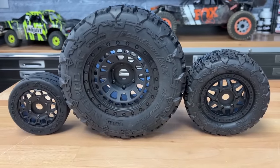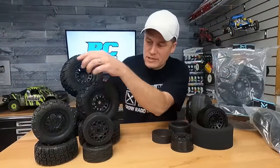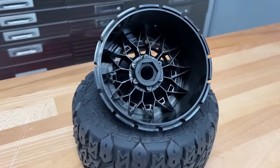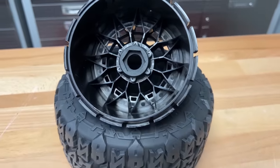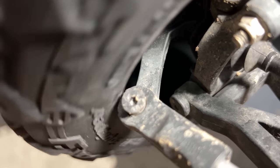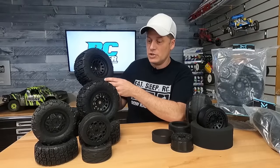They do all come with the rims, and there's a variety of different rims. This one right here is the Array — there's the Array, there's the Switch, and there's the Hive. Really nice-looking rim. It does have the hub bolted in separately. This is a 24-millimeter hex on the inside, so this is going to fit your Kraton 8S and even the DBXLE. I mounted it up on the DBXLE — it's really close to the tie rod, so maybe you would want a hub extender, but it is an option for that buggy, and I know some people are looking for tire options for that. So this is a good one to check out.